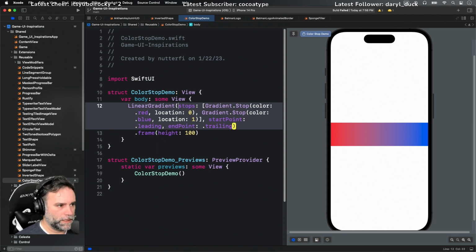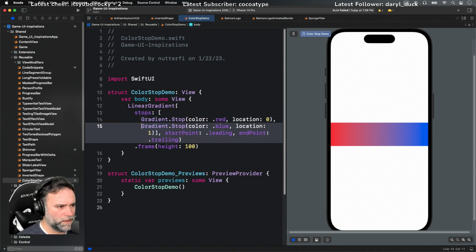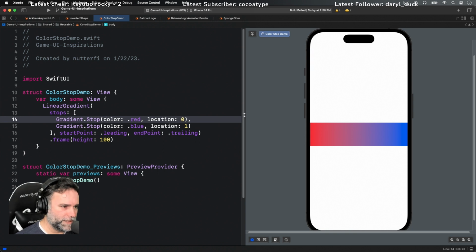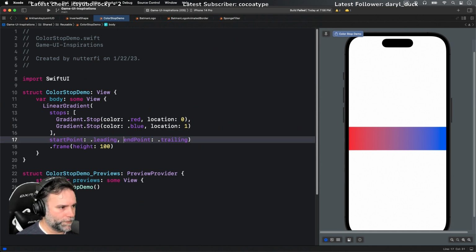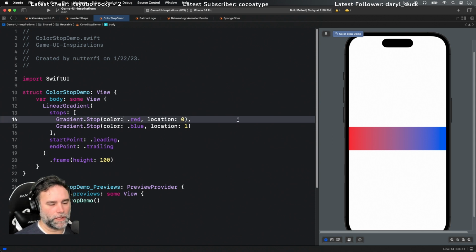And it looks like this. We have a gradient stop color red location 0, gradient stop color blue location 1. We have a start point and an end point. Why do I care about color stops?